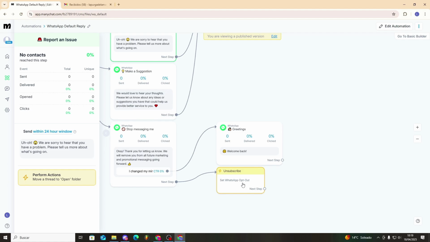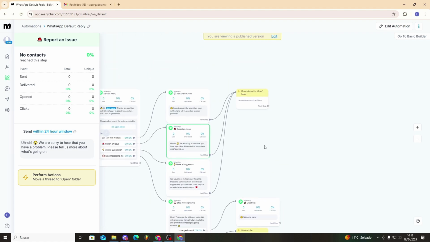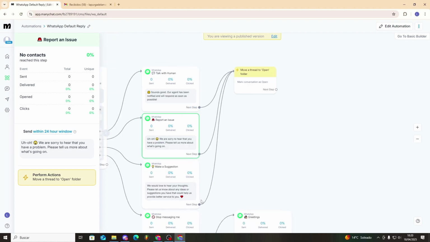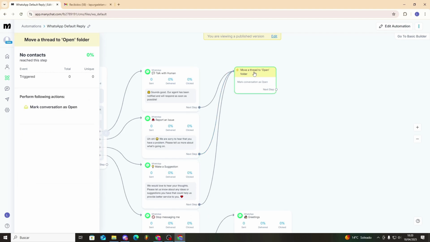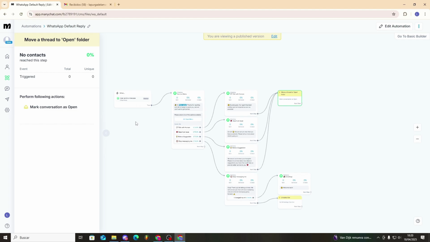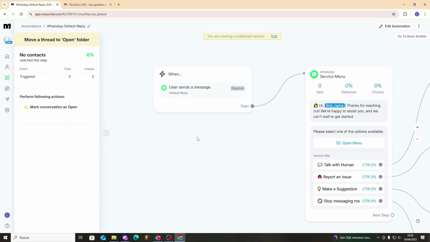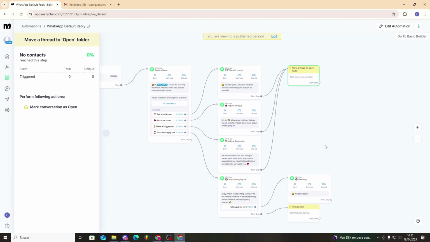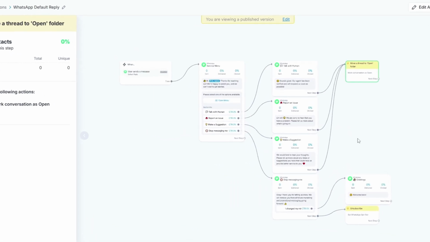In any other case, all three have the same trigger that will move this chat to an open folder, meaning this person is interested and we need to talk to them and see what problem they're having or what service they're requesting. As you can see, this is a simple pre-created automation that activates as soon as they message us. All this will happen, allowing us to contact these people directly without losing track of them. Know exactly what they want with these options and be much more efficient. Simply save this by clicking like in the top right, and we won't need to set up automation.